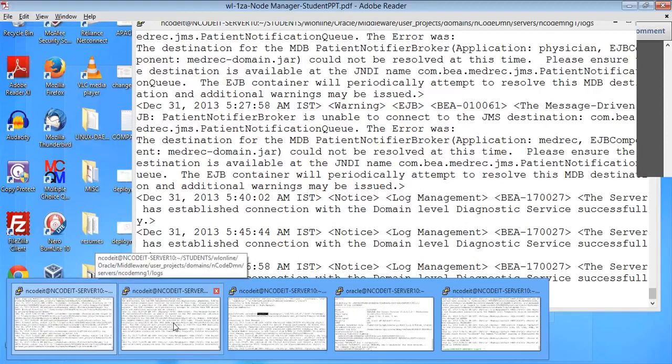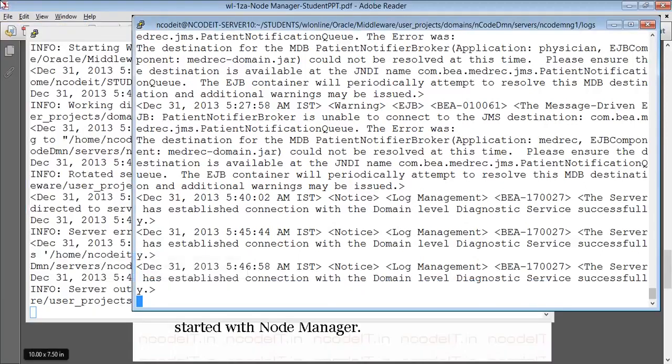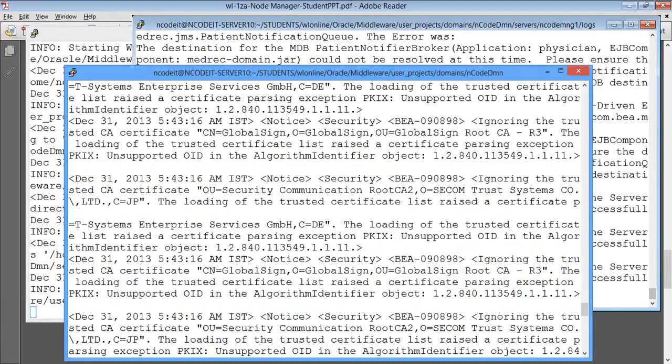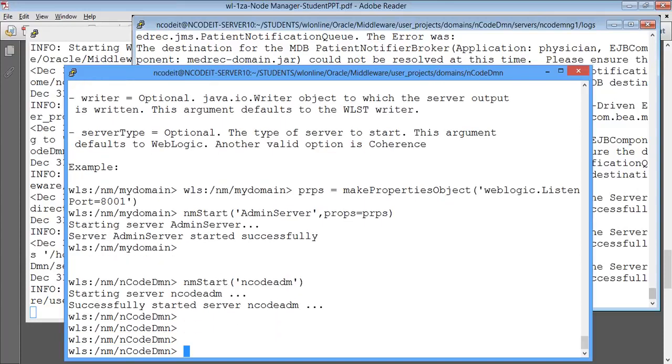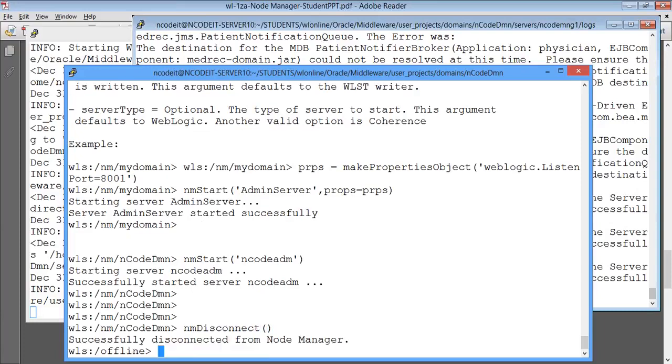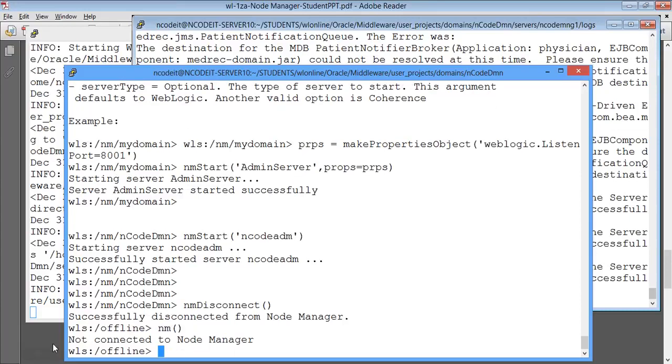So where is it? Yeah, this is where we used nm start and nm connect. Now I'm going to disconnect. So successfully disconnected. The other command is nm itself, which will tell you whether you are connected to the node manager or not.